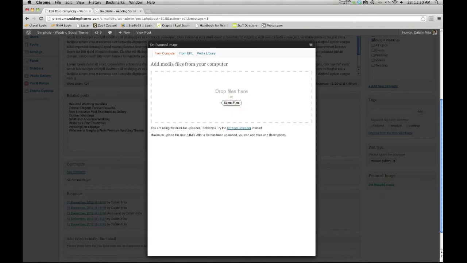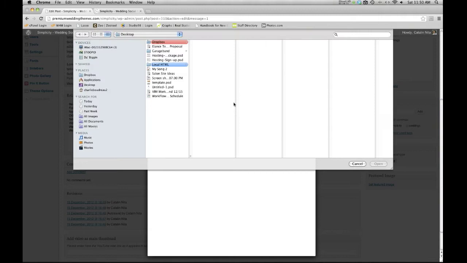Now this is key. This is not a bug with this particular theme. It's a WordPress thing. When doing galleries, WordPress makes you upload the images. So you can't go in there and select ones that are already installed. If these are pictures that you've used before, you can't grab them from your media library and then add them for a mosaic in your post. Again, it's not us, it's just by default how WordPress works, and we don't want to mess with that code that may break or cause potential problems down the road.